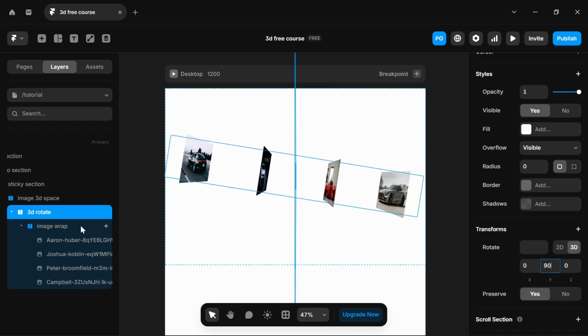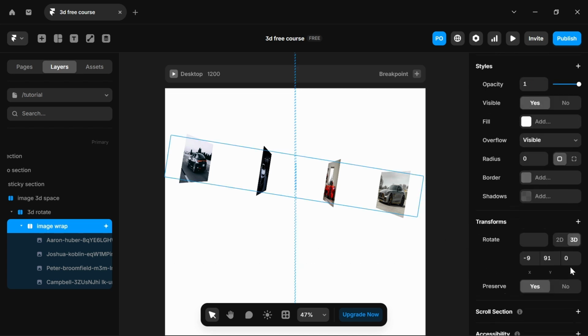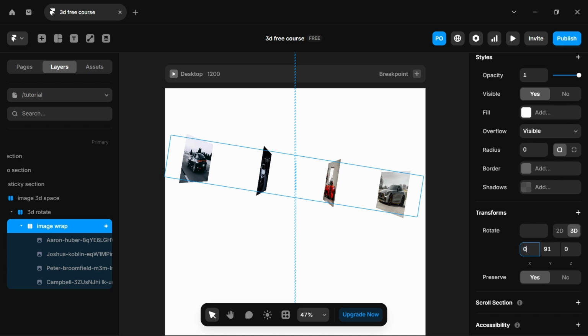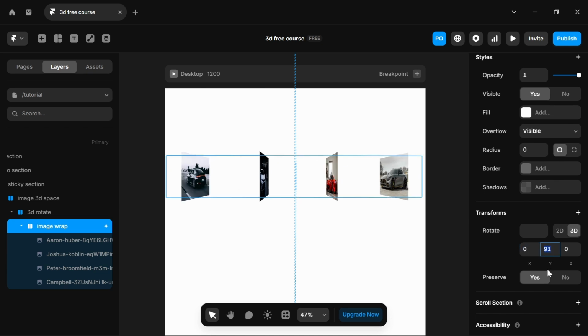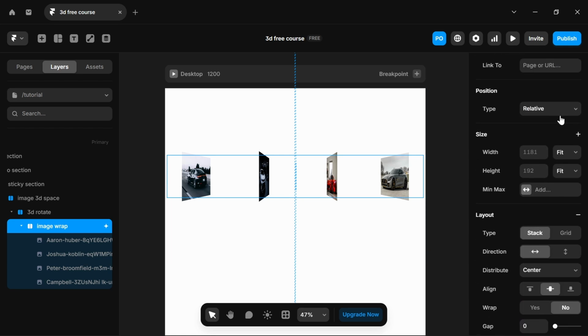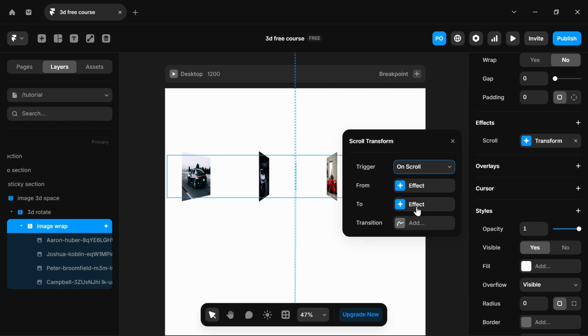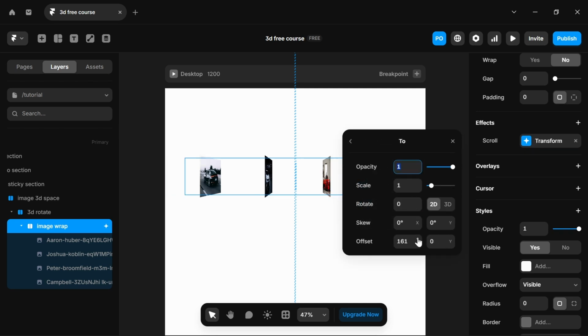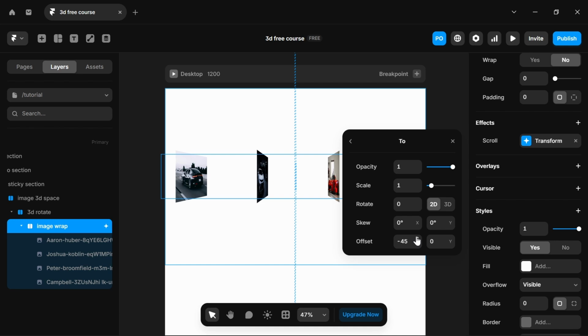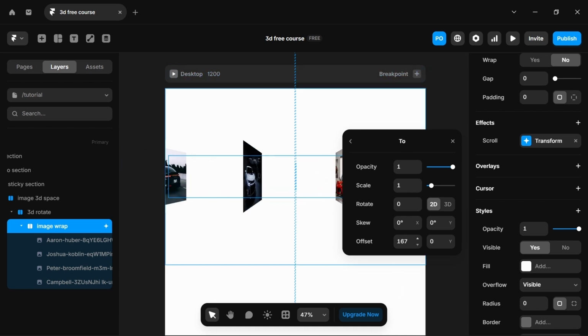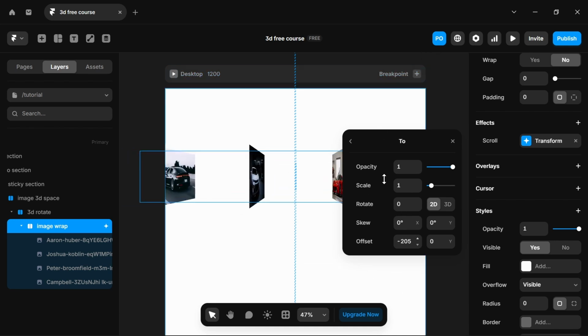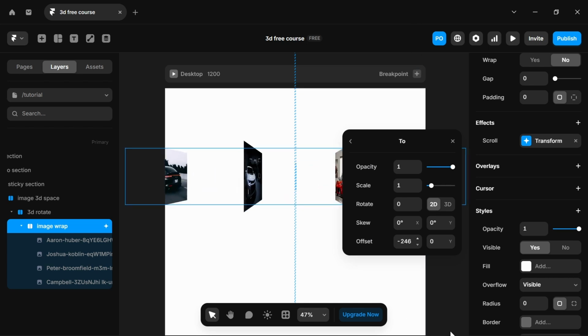So I think there's a problem somewhere from the image wrap on the x-axis. So yep, we have -9 here. Just change this to 0. For the y-axis of the image wrap, I'm going to retain this as same 90 that we set on the 3D rotate. So doing just this simple thing, do you believe if I tell you right now that that issue has been solved? Because if we were to go back to the effect screw transform to the to state, going over to the offset, the x-axis, you can now see it's giving this forward and backward movement that we want. So with this, we can now use it to create that interaction that we are looking for.